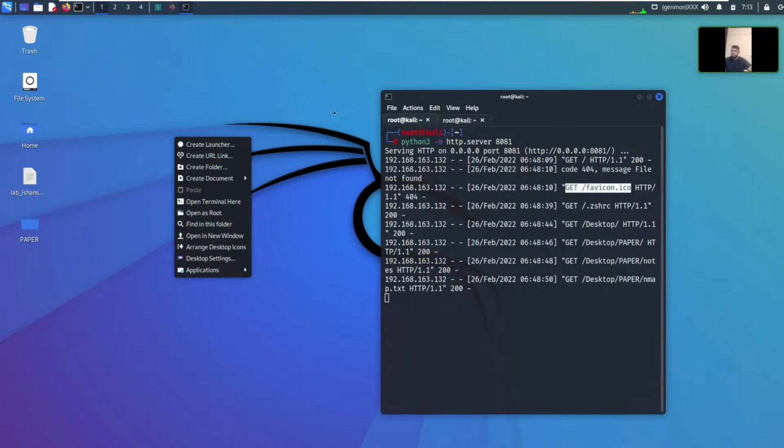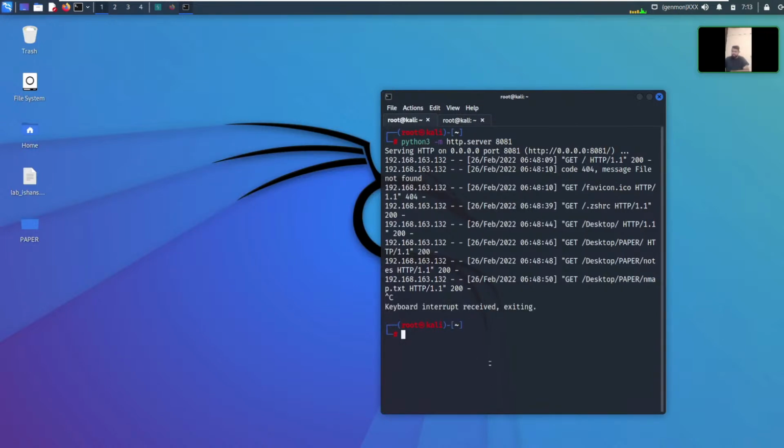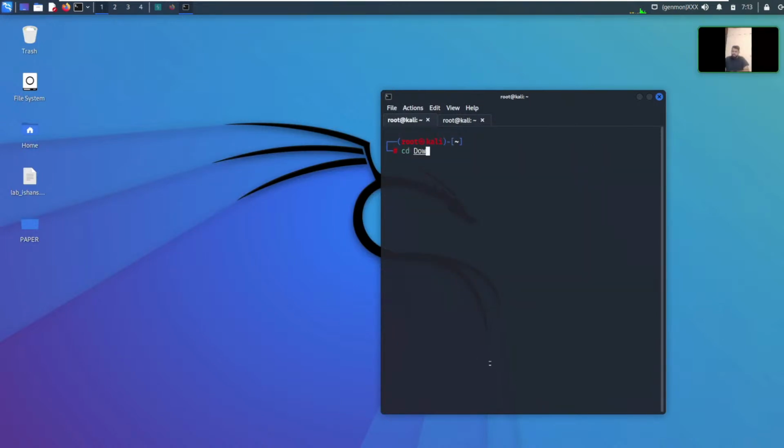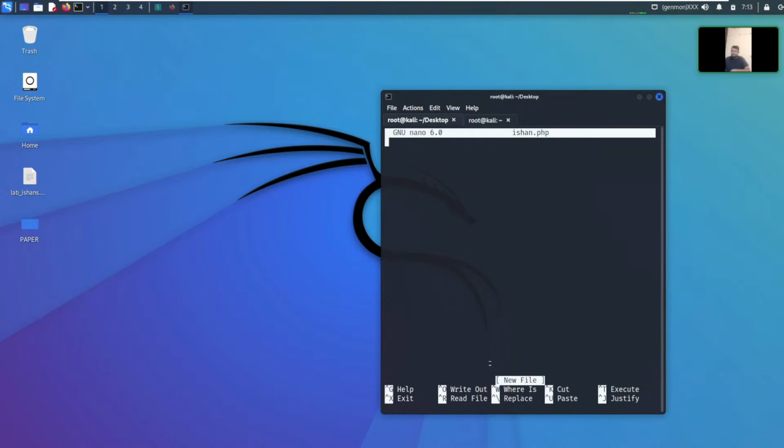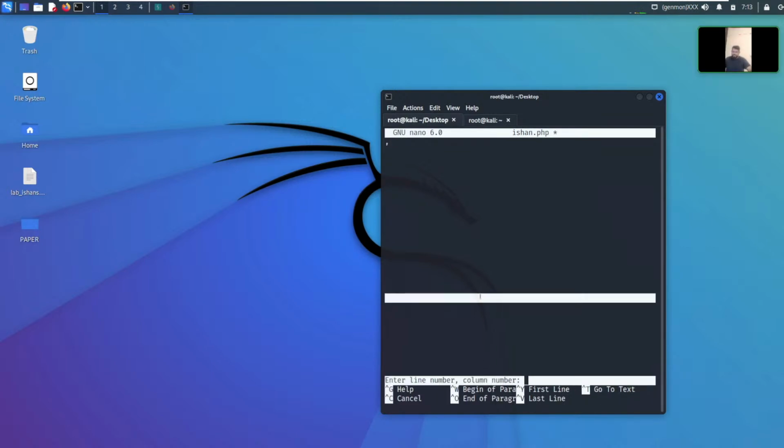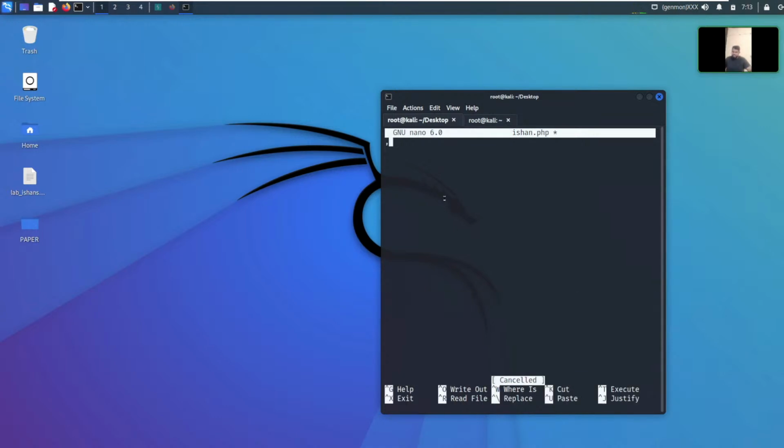I'm going to come to desktop and nano shell.php, or better yet, not PHP. What I'm going to do is I'm going to write a simple PHP payload.